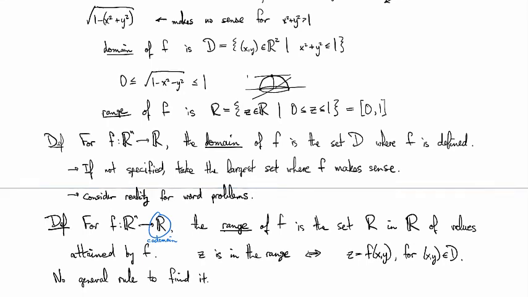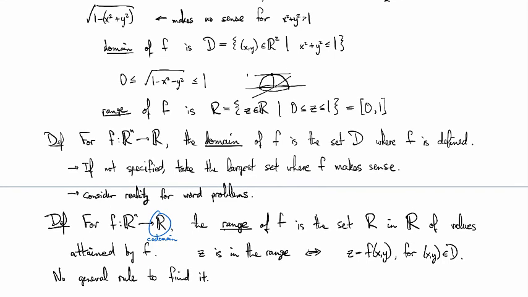So it's one of those things where, if you're asked what the range of a function is, you just kind of have to get your hands dirty and take a look. If you can figure out that the function has a maximum or a minimum somewhere, that might help you find the range. One thing that also helps is to look at the boundary. And if you look back at some of the earlier clips, you'll see that this is the kind of thing that I was doing before. I would look at the boundary where there's an equality satisfied, and then try and go from there.